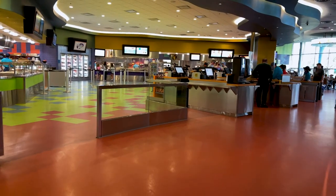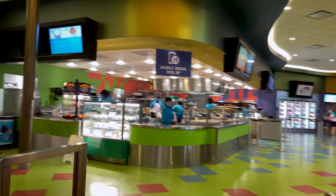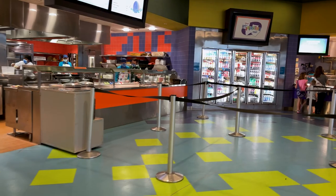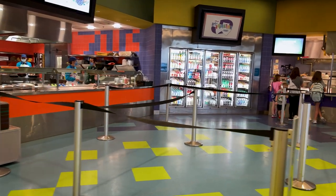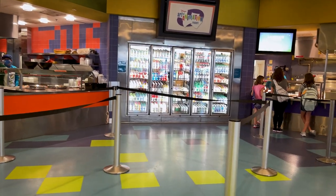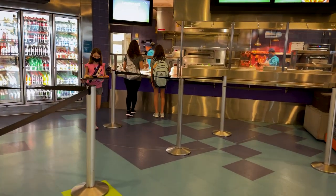Landscape of Flavors is a food court and of course they do have a mobile order station, right down here on the far left. Because this is a food court, all of these different stations are going to serve different dishes and different entrees, so it's definitely a good idea to look around and see what you're in the mood for before you run to the first one and order something and then have that dreaded order regret.